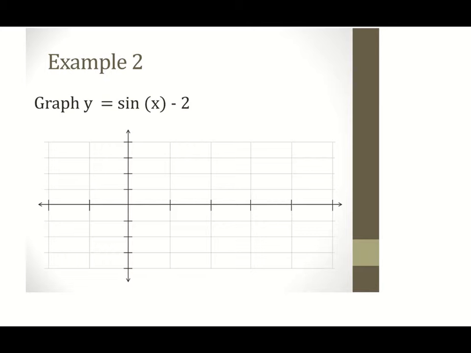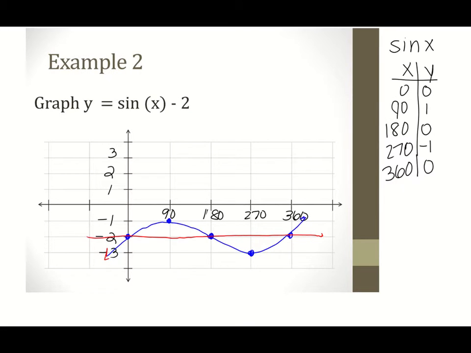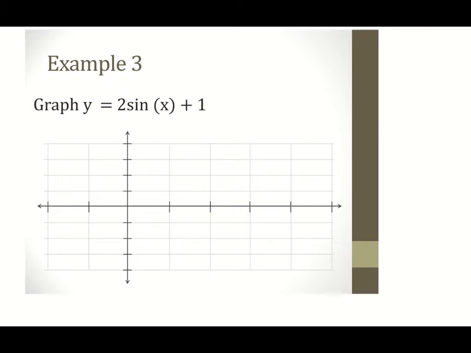All right, hopefully we have this graph here. So our first point's at 0, -2. Our next point's at 90, -1, 180, -2, 270, -3, and 360, -2. And our midline shifted down to that -2. That's going to become important in the next example. So these points are super helpful if we just know where it is. If we find that first point, we should hopefully just be able to bounce up and down and start getting the hang of graphing this a little bit quicker.